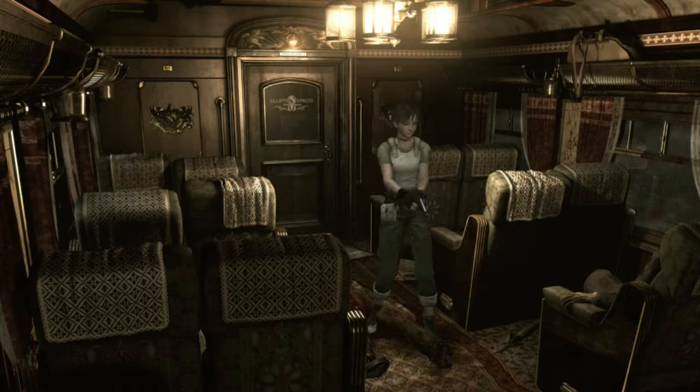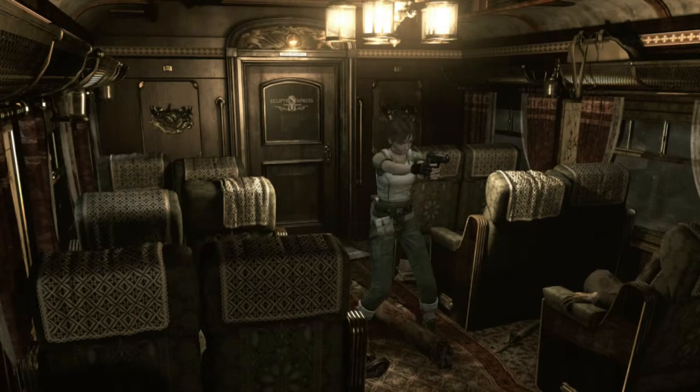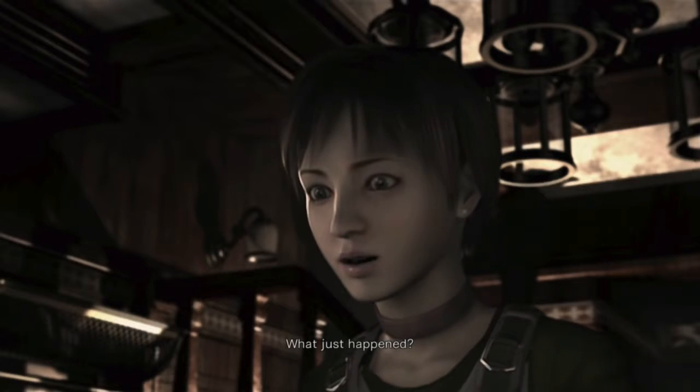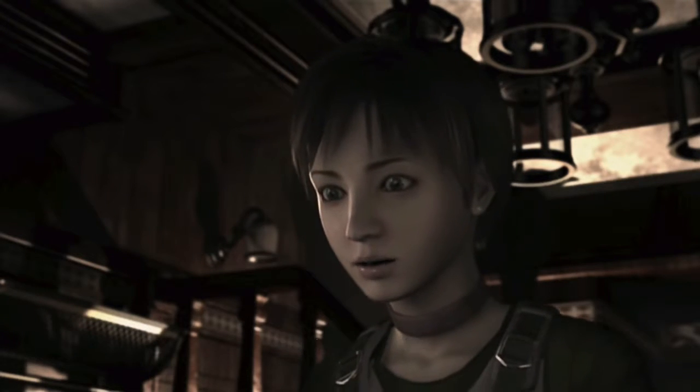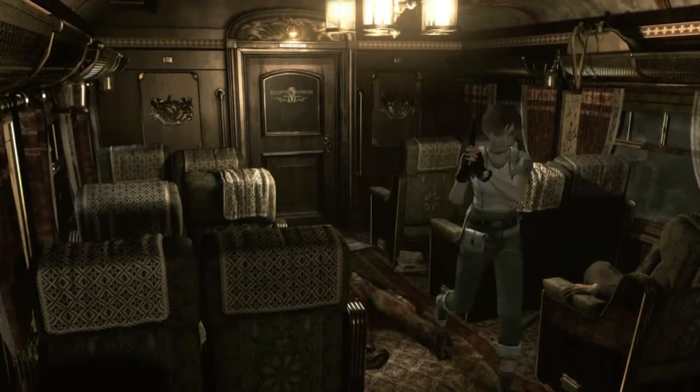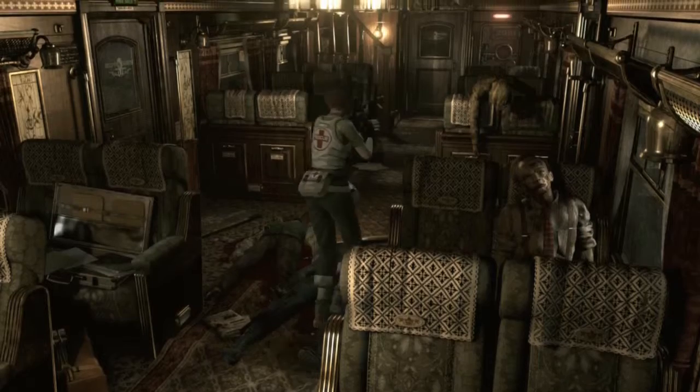Come on. Get in here so I can shoot you. 1. Oh, I see you. Yes, we survived! What just happened? You got attacked by a zombie, that's what happened. I thought they were dead, but clearly they're not dead, Rebecca. Clearly they're not dead.